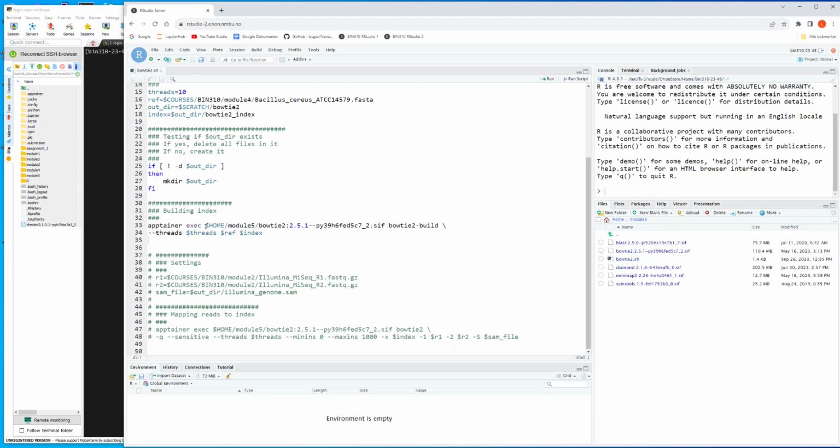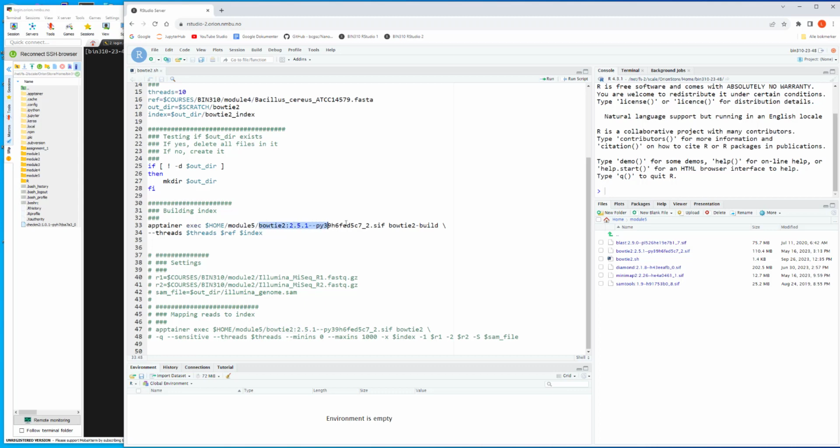Before I run this, when you use an Apptainer container, please make sure this works in your folder. Do you have a module 5 folder? Do you have the container in the module 5 folder under your home, like I have, or perhaps you have it somewhere else? Then you have to change this code.